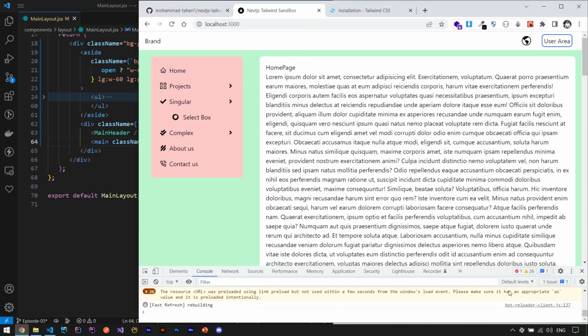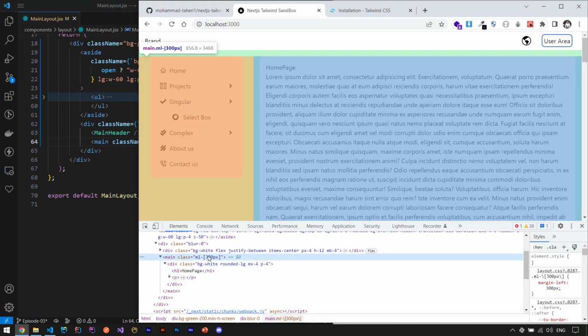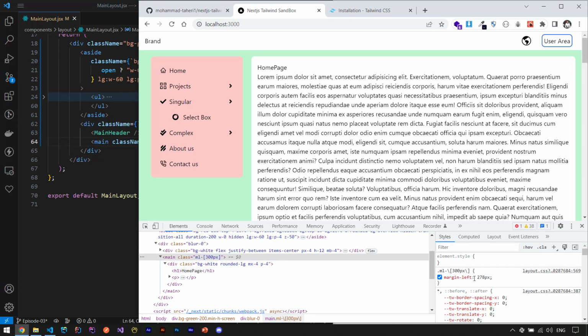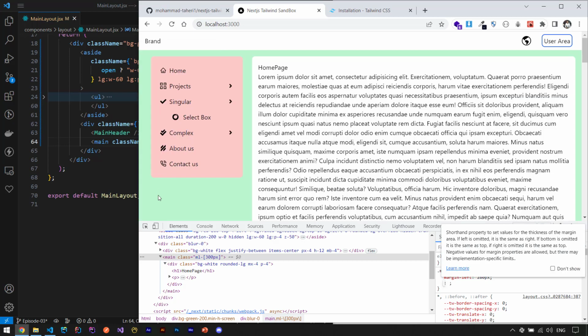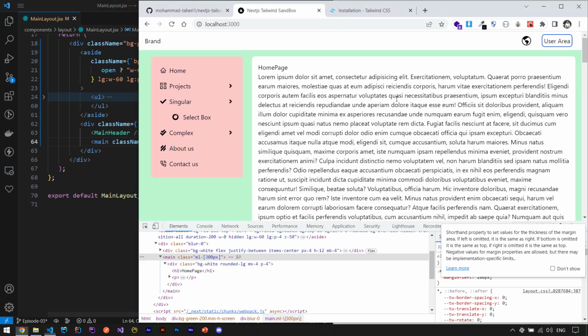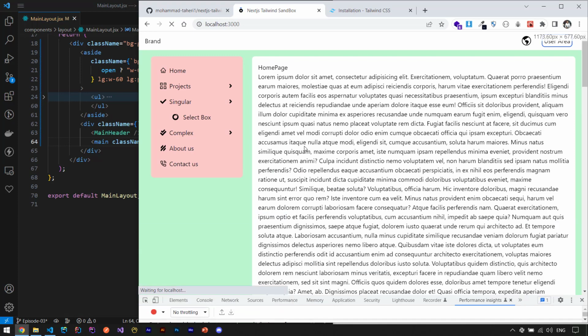You can see that. So I want to go here, and here if I change this, I want to have, let's say, this. So this is 280. So I can simply use this. You can see that we have the flexibility to do anything we want. So let's continue and go here.